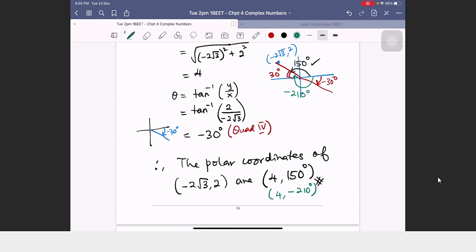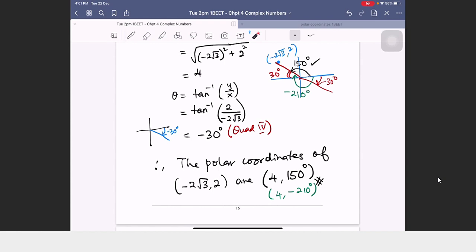But normally, what we usually do is give the answer in terms of whatever we got from our first calculation, and then we just check. If this is quadrant 4 and our point lies in quadrant 2, we just find this one particular angle straight away. So no need to make it so complicated. 150 plus another 360, no need. Or going this way, also no need. Okay, right?